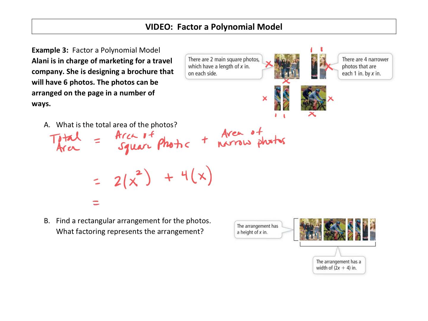If we multiply this out, we get 2 times x squared, which is 2x squared. 4 times x is 4x. So the total area is equal to 2x squared plus 4x. We are in inches, and we will put a squared on that label because this is an area measurement.